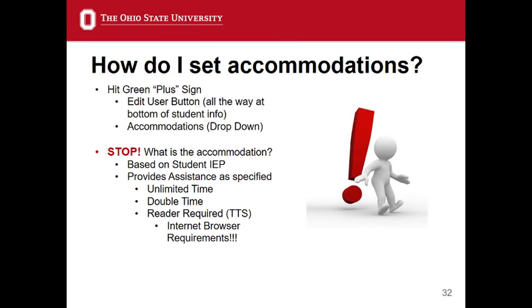Again, how do we set accommodations? You would hit the edit button, choose your accommodation, and proceed with that. As you're aware, for the accommodations, we do have text-to-speech. You have to pick a reader as required, and the supported browsers are Chrome and Safari if you are using Macs, plus the newest version of Mozilla. IE does not support that platform. So when your students are logging in, make sure they're using Chrome if they need the text-to-speech. Once they log in, it'll be reflected. They'll have a little icon, and then it will read to the student.